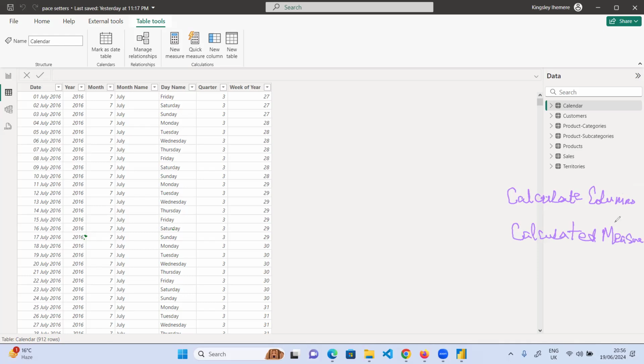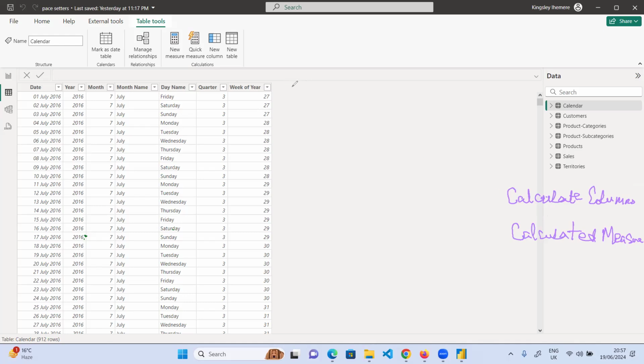So when do we use one? We use calculated column when we want to add things like slicer and filter. We're going to get to slicer and filter during the report building. The most important thing is that you use calculated column when you want to add a new column.